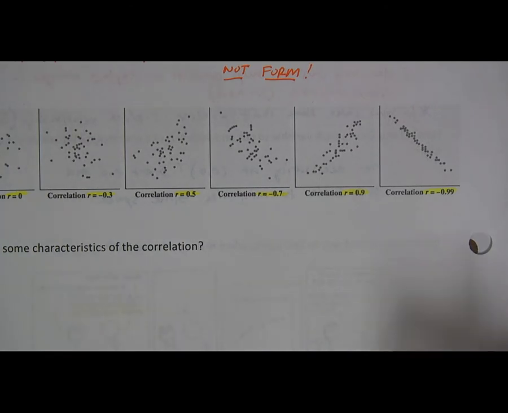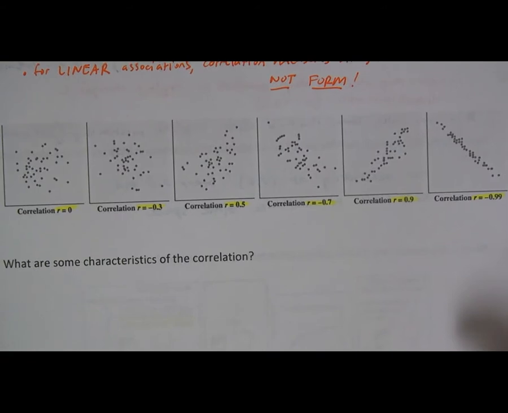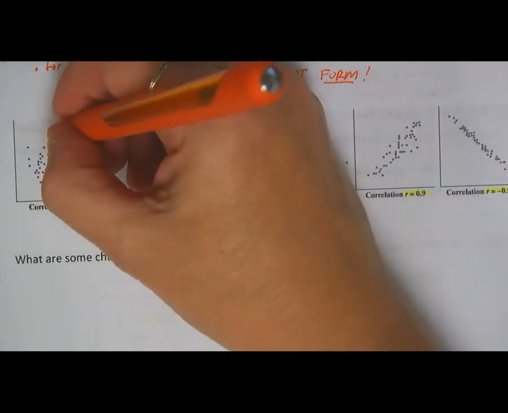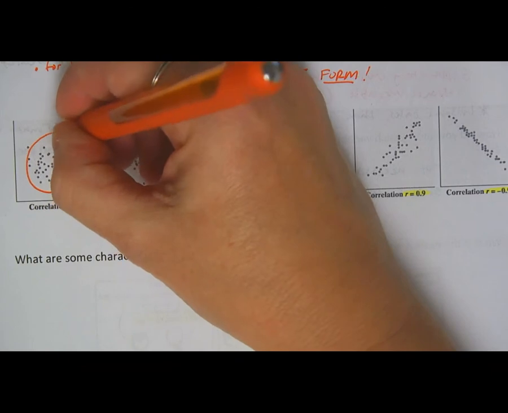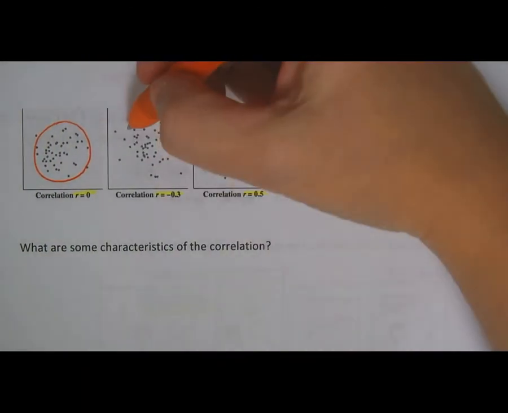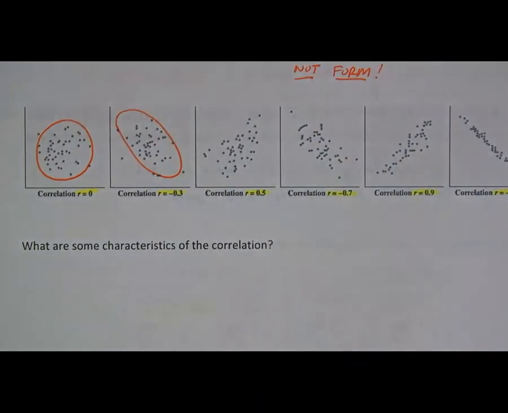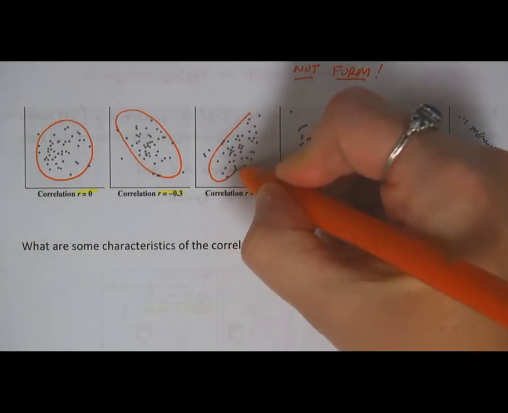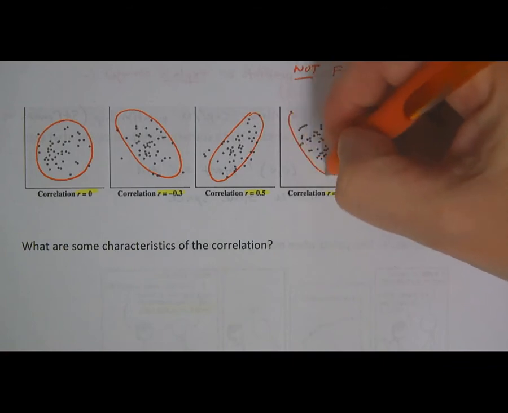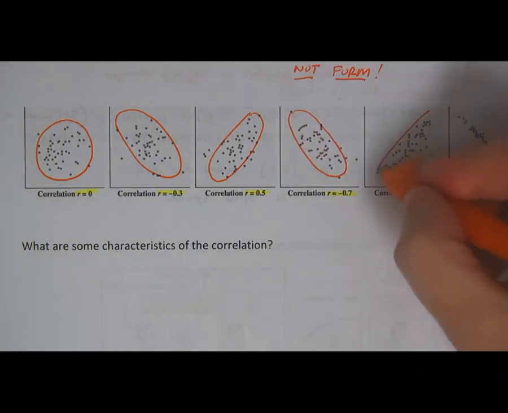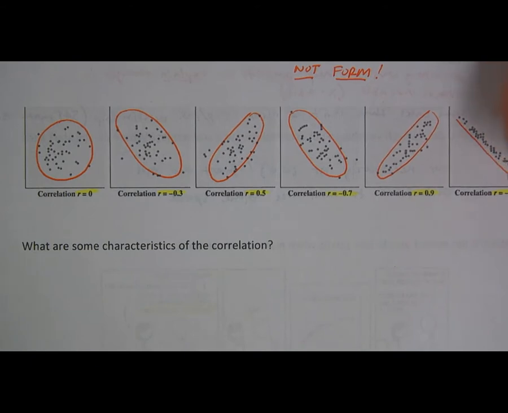One way that you can kind of measure strength for yourself is draw an oval or a circle around the dots. Let me show you what I mean. So this one would almost be a circle because it's so scattered. Whereas on the next one I could draw an oval, still kind of fat, but I can draw it slanted to show my negative association. This one would be a little bit skinnier of an oval in the positive direction. So as we get skinnier and skinnier, we're showing more strength.